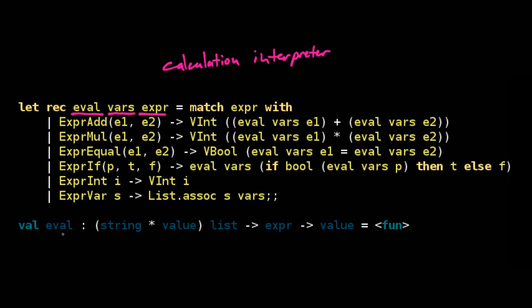So if we look down here at the type, we can see what's going on a little bit. Here is the list of assignments to the variables. So these are actually pairs. So the star is a pair type, where you have a string and a value. And then there's a list of these. Then the second argument here is the expression, which has its own type. So this is the vars. And this value is our return type.